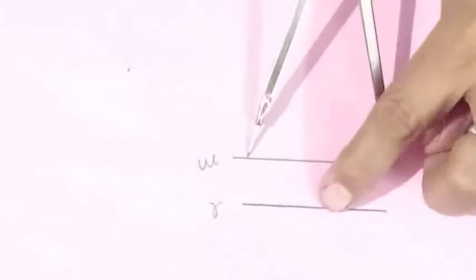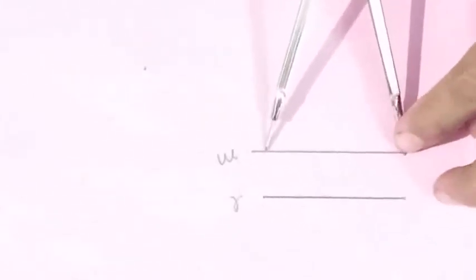Now I want to measure the second one also. Without disturbing my divider, I will put one pointer of my divider on one end of the line segment M. Here you can see it is just coming up to that. Set it. Put it here. Here also. You can see that the second line segment, M, is longer than L. So when I use the divider, I can compare them easily. But by using this divider, I cannot draw. Here, I can compare them easily.